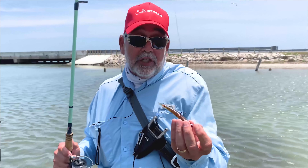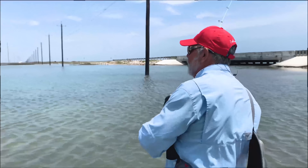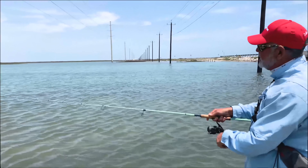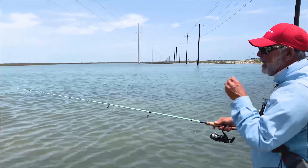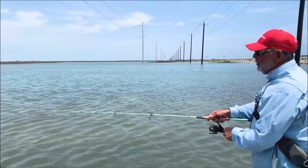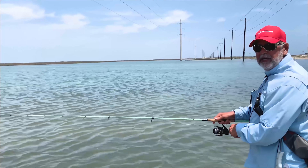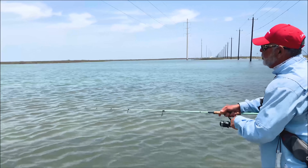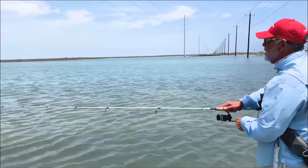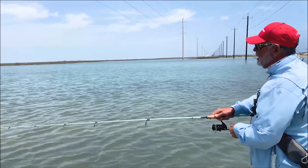So I'll give you an example. I'm casting out into some deeper water. I throw it out and let it sink — make sure you get all the slack out of your line while it's sinking, because a lot of times the hit will come on the initial drop. The key is keeping your rod tip pretty low to the water; it's really more of a horizontal retrieve than a vertical one. Then it's twitch, twitch, let it drop, twitch, drop — just mix it up. There's not really a specific rhythm to it; you'll find your own. But the key is just keep it quick.